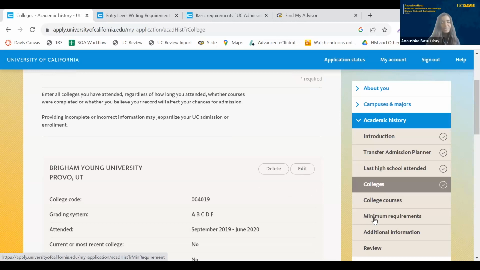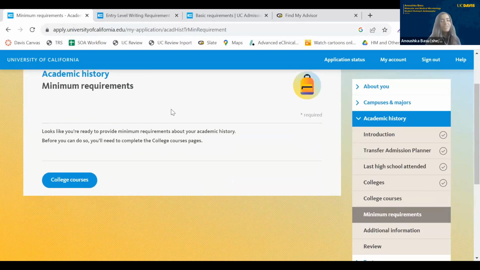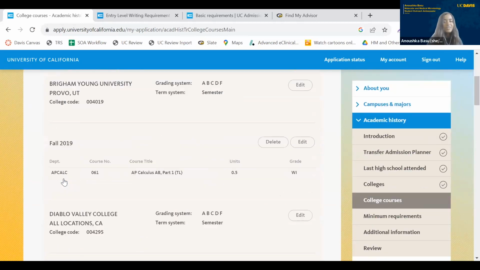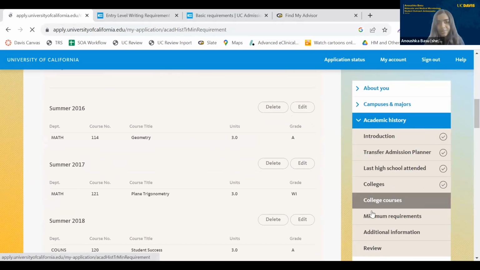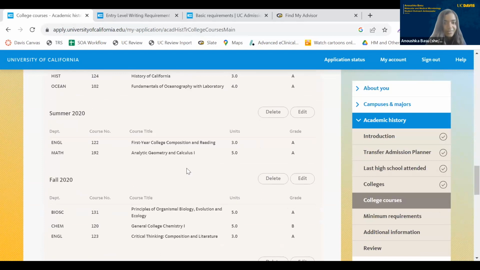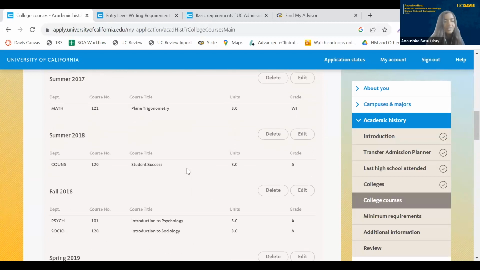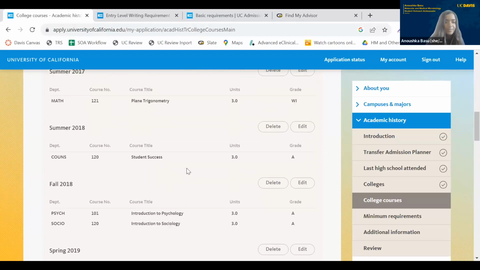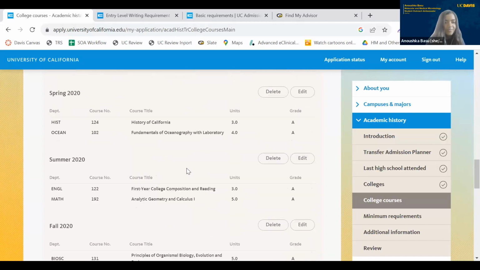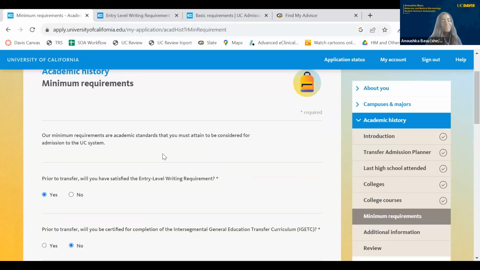Okay, so I'll be moving on to the minimum requirements section just for the sake of time. There are also the minimum requirements to enter the UC. If you click the next button, okay, sorry about that.